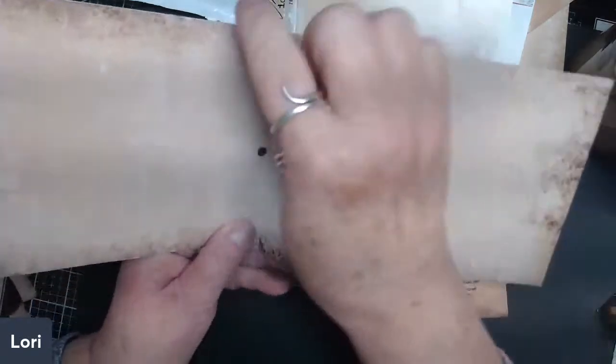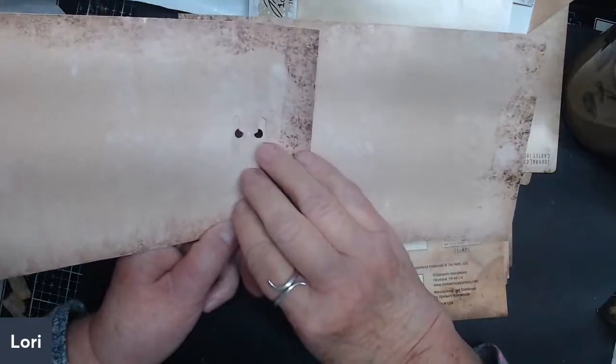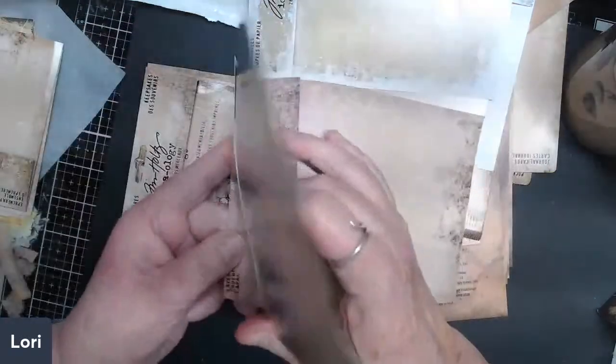So okay, so I could stitch this way and this way and then pockets. Actually, I could do a couple of different ones.